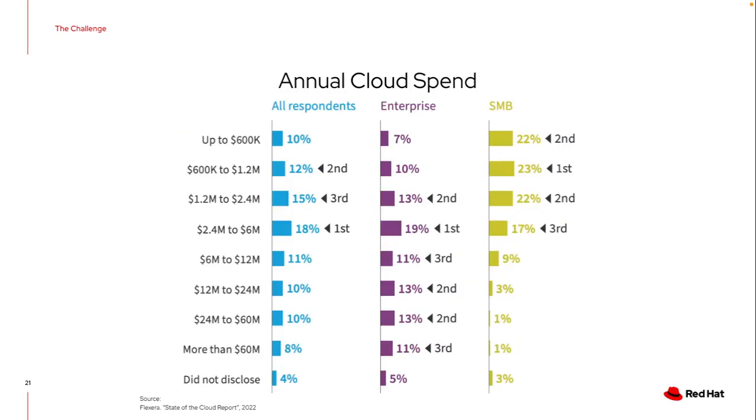No matter what size company I am, I probably have a decent sized cloud spend. So even if it's as little as $600,000 or up to several million dollars, saving 10% of that can have a huge benefit on my overall IT organization and allow us to have additional projects that otherwise might not have been able to be funded because it's being dedicated to really unused resources in the cloud.